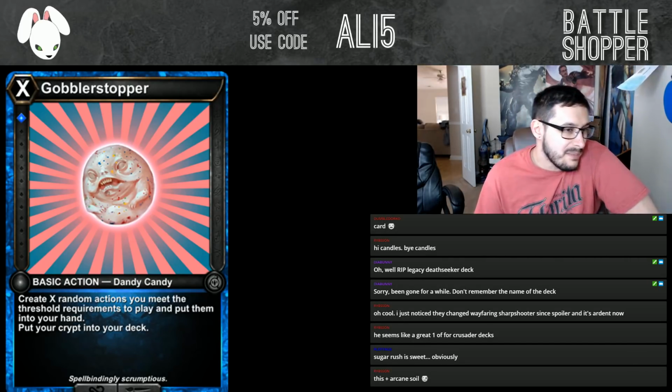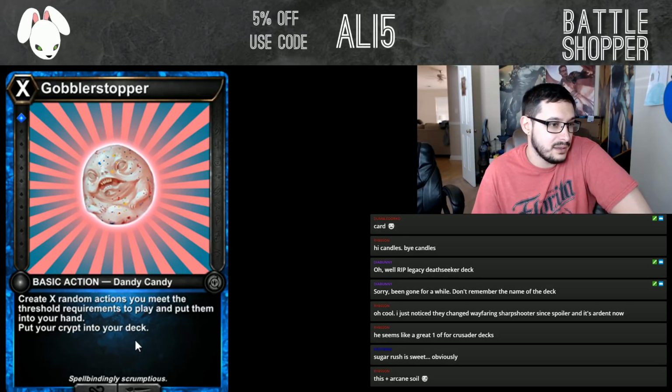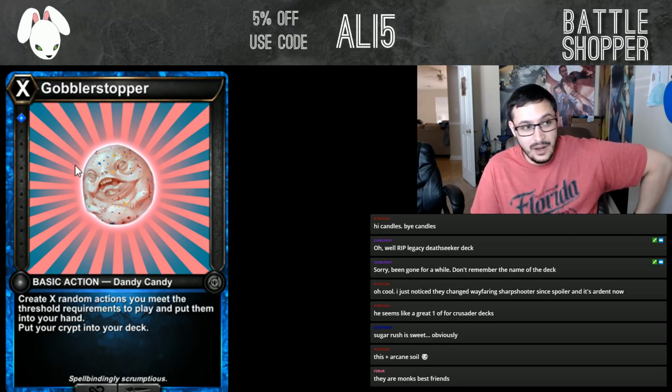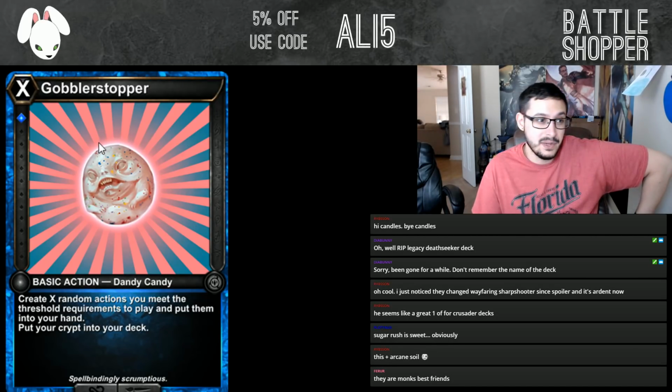Create X random actions you meet the threshold to play. Put your crypt into your deck. Okay. This card's also very good. This is a Dream Call, a Dream Call without any restriction.